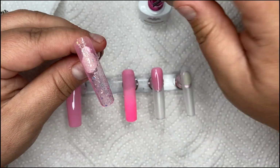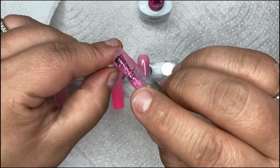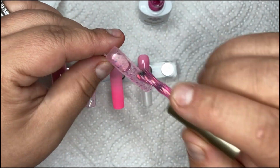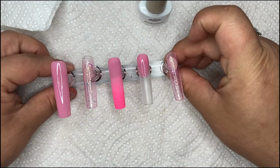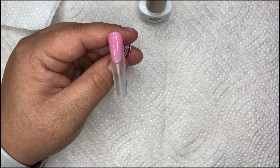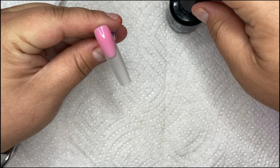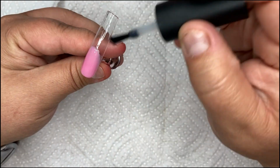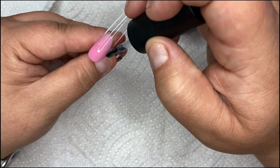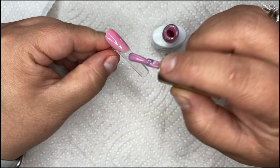So now I'm going to take this glitter polish in the number 3, and I'm going to apply that to my pinky and my first finger. And I'll just apply 2 coats. I am going to do the second coat again off camera, but I will just cure for 60 seconds in between. And then for the ring finger, I wanted to make it like a marble nail, so I am going to apply some base coat. I couldn't find my marble, my blooming gel. Sorry, I had a moment there.